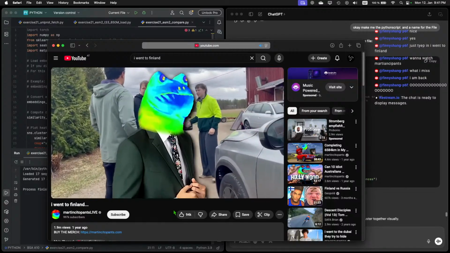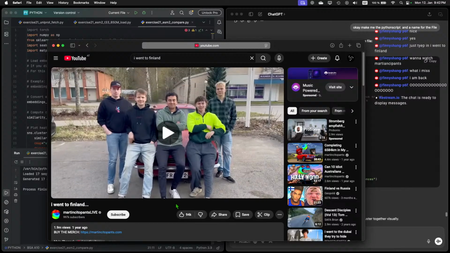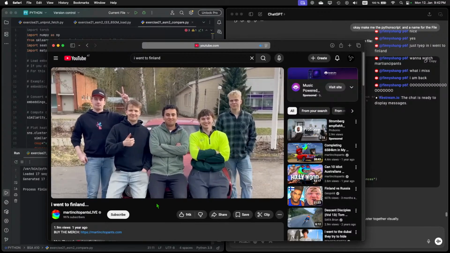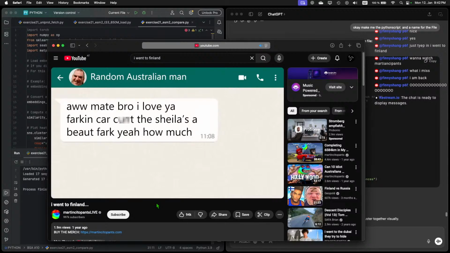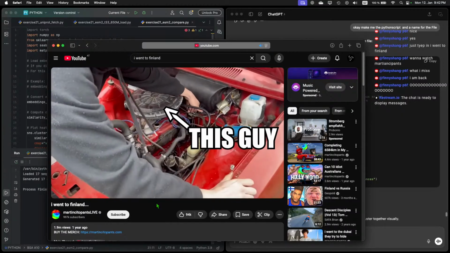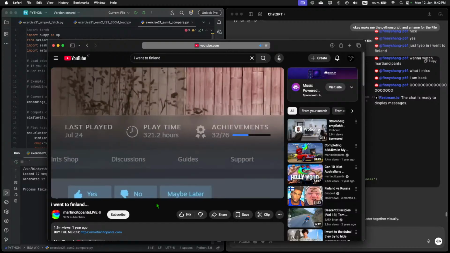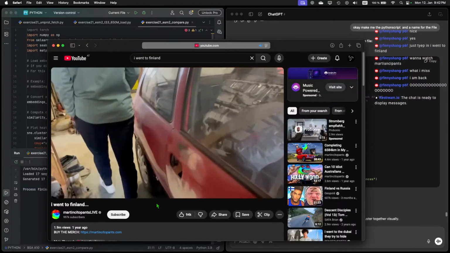Before I go on the test drive, let me tell you about the guys selling us cars, because they were great. Not only did they trust a random Australian man messaging them on WhatsApp saying he'd like to buy their car, they were also very familiar with the game My Summer Car. To the point where one of them had over 900 hours in it. For context, I have a little over 300. Not only that, but they were just straight up playing it IRL.